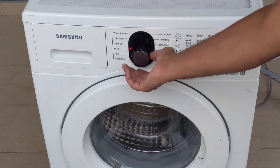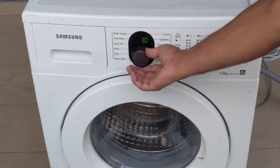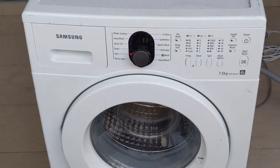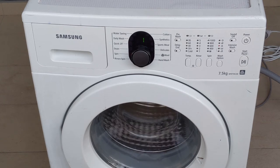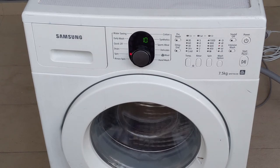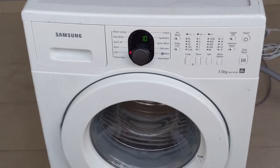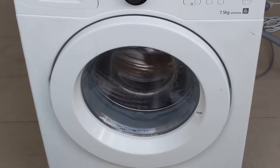The drain works, spin works. So you can see. So let's put it into spin mode. So it locked. It's doing something. I can hear the sound. Yeah, it's spinning now. It's spinning. Can have a close look. Can see the spinning.